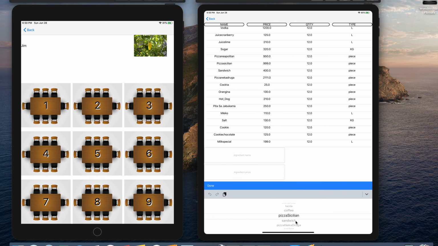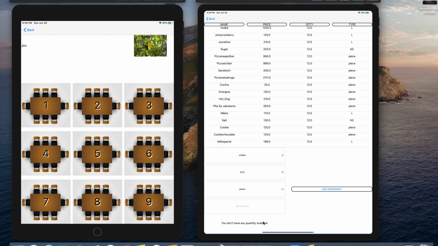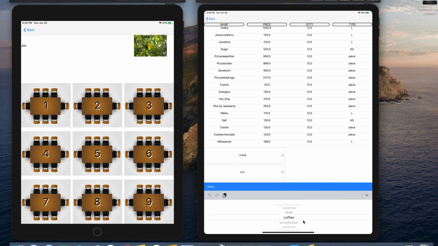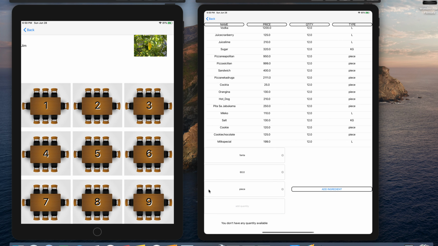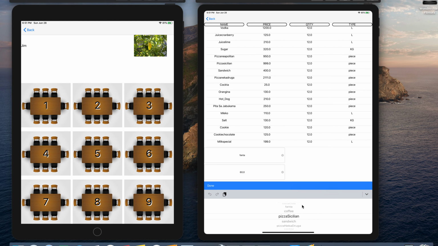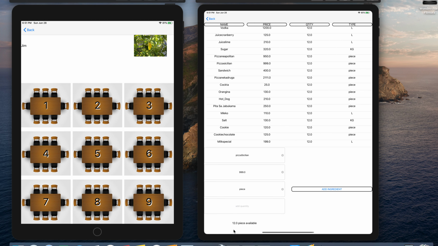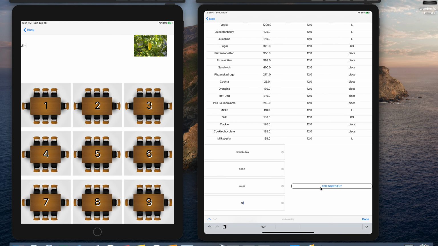As you can see, if we try to set some of the items which are already available in the restaurant, then we should be informed that there are already some of the pieces available in the restaurant.